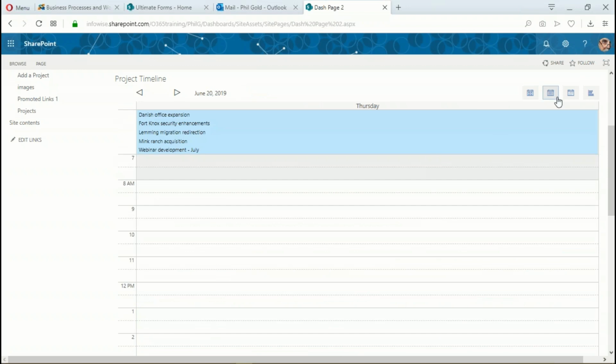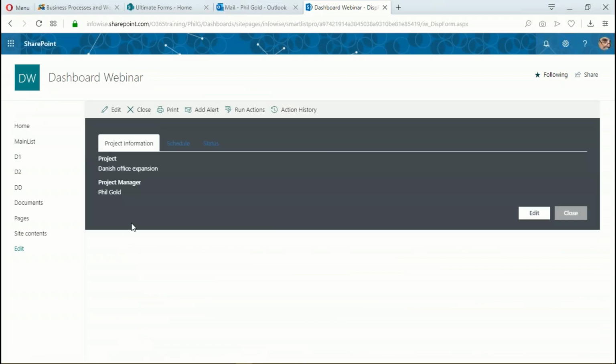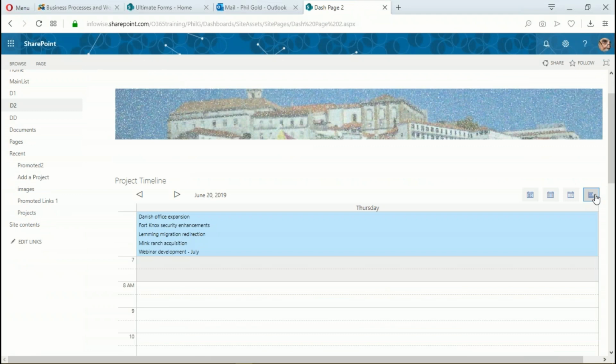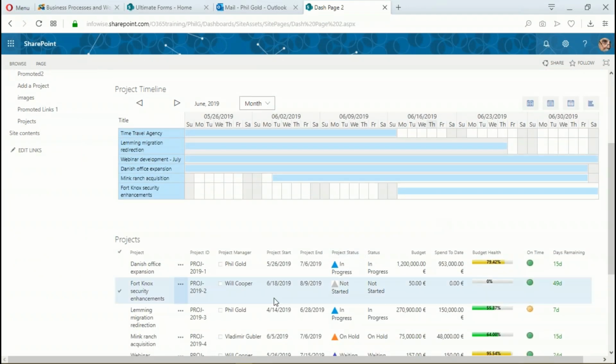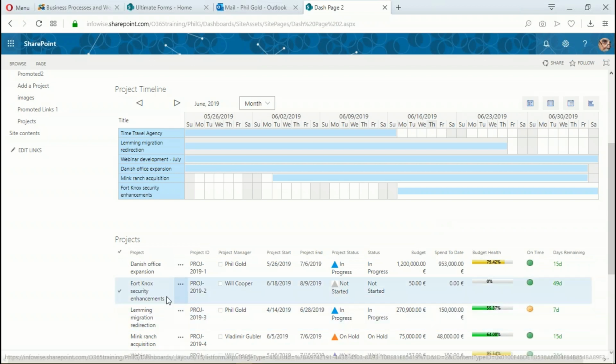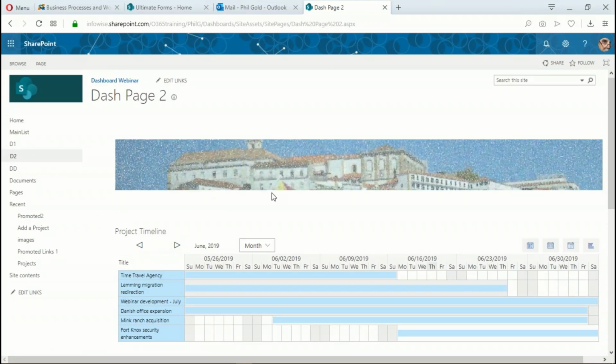You can see it in other views if you want, and click into here and you can get some detailed information on that. It'll take you directly to that information. I don't want to do that right this moment. I want to go back and look at this. Okay. So, once again, I've put the project list part on the page. I've put the calendar part on the page. And then on this page, I also put in a banner.